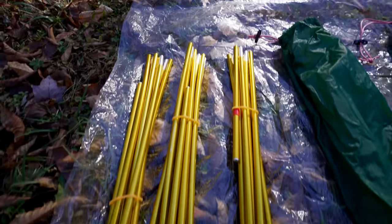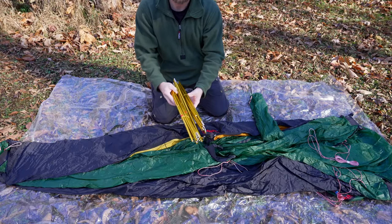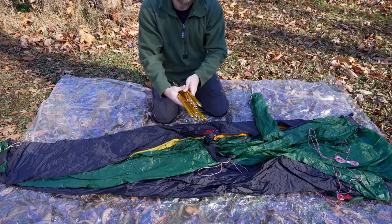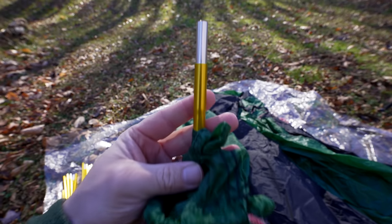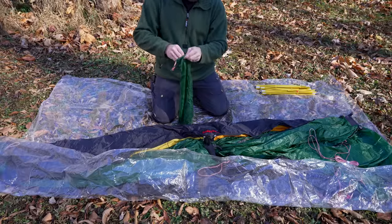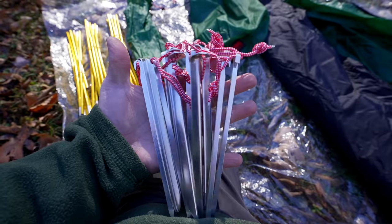This tent features three poles. Two are the same size, one is shorter. We will talk more about these in just a minute. These are 9mm aluminum poles. On the inside of the pole bag, you have a replacement pole, just in case something happens. Then you have the tent stakes. And with the tent stakes, we have 12 of them.